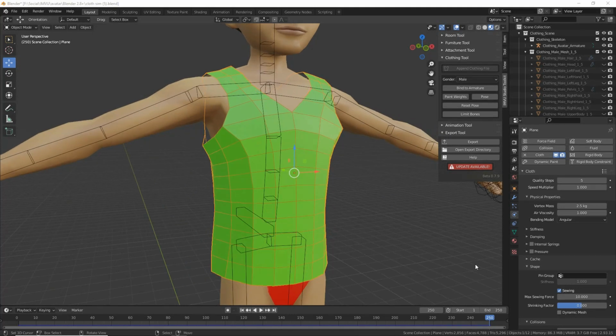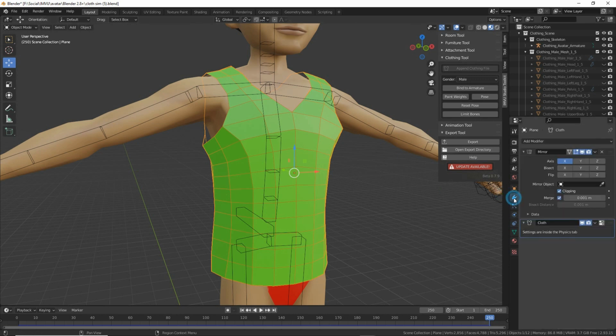So let's say that this is our clothing item. This is what we were wanting. The next step would be to convert this into a workable mesh that we can then bind to the avatar armature and then export and get into IMVU. So the way that we do this, make sure our mesh is selected.